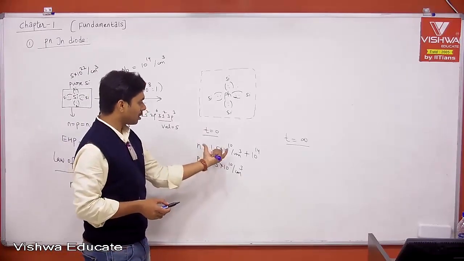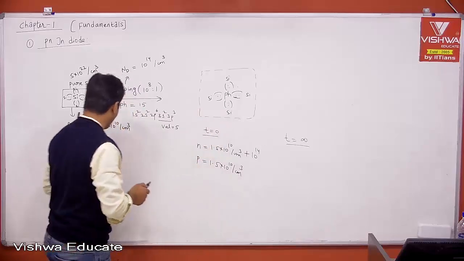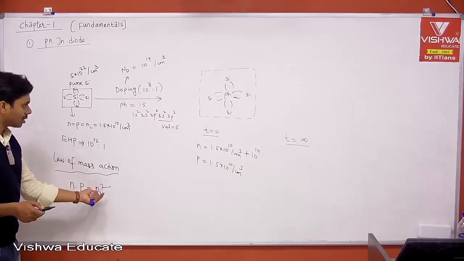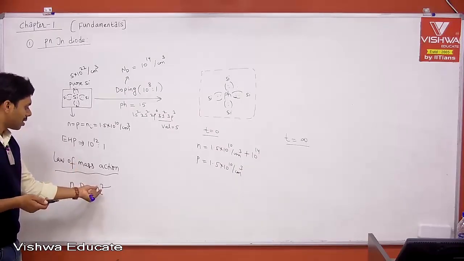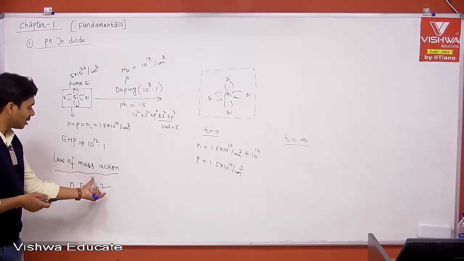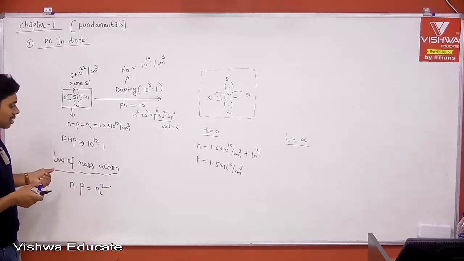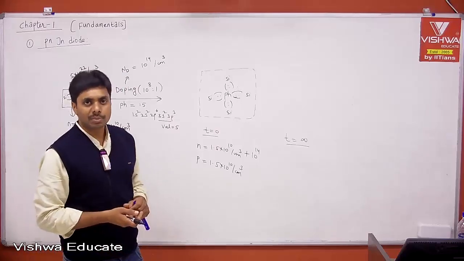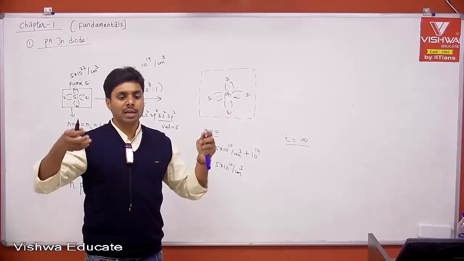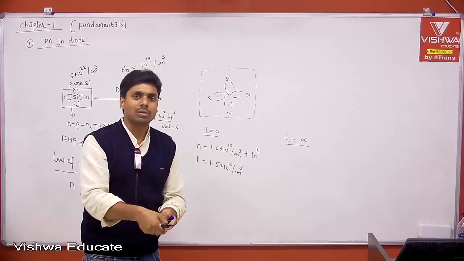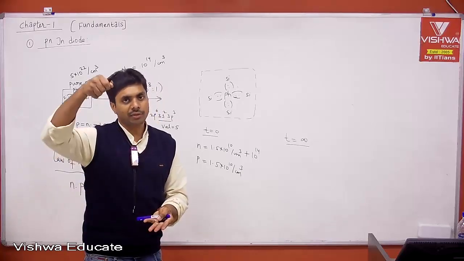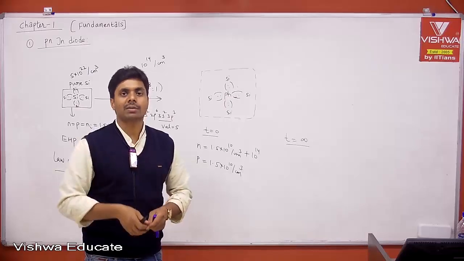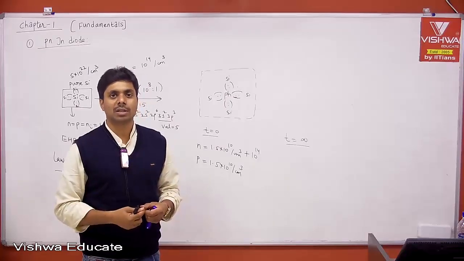But if electron concentration is increasing, then according to the law of mass action, n is increasing, but ni is constant because temperature is constant. If temperature is constant, ni is constant, and ni square is constant. But n is increasing because of doping. Then remember, p will decrease. That is because as the number of electrons increases, some of the electrons will recombine with the holes. What is a hole? A vacant state. Due to the excess number of electrons, some of the free electrons will come and recombine with the holes. Therefore, your hole concentration decreases.